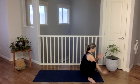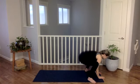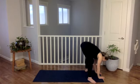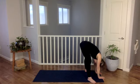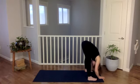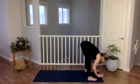And then slowly release, take your hands down towards the ground, and then take the head down, let the head hang, draw your bottom up towards the sky, and then on the heels, rotate, take your toes forward, so on the heels, head hangs. Inhale, come up to halfway lift, flat back. Exhale, release, fold.